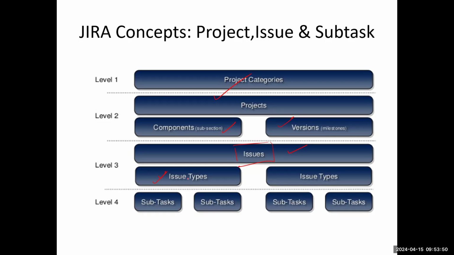As per the template, in Jira we have multiple templates available. Like only for defect tracking, defect management, we can use the defect template. If you really want to follow the complete Scrum process, you can have a Scrum template also available. Kanban template, right? And in every template, a few issue types are very, very common. But how many issue types should you know, and what are the issue types?